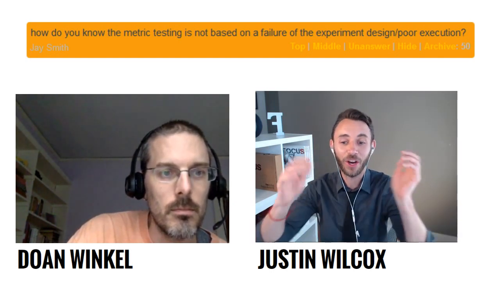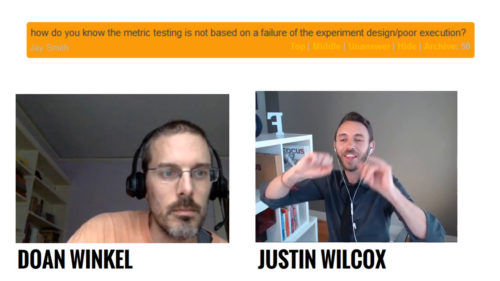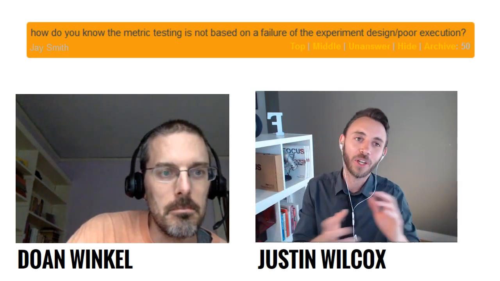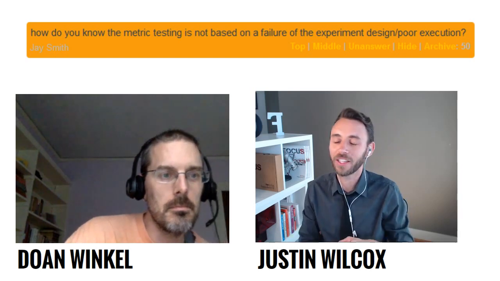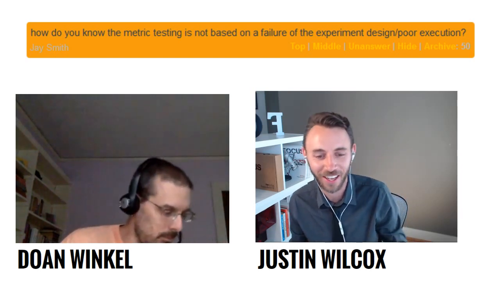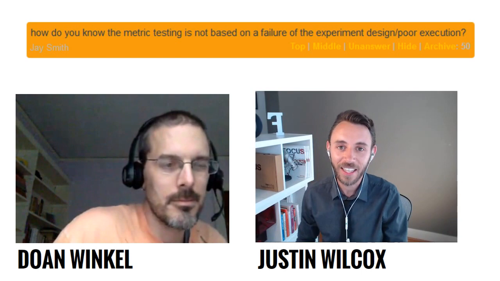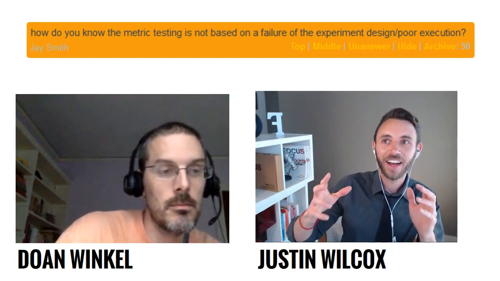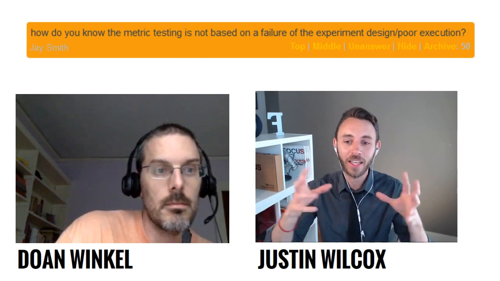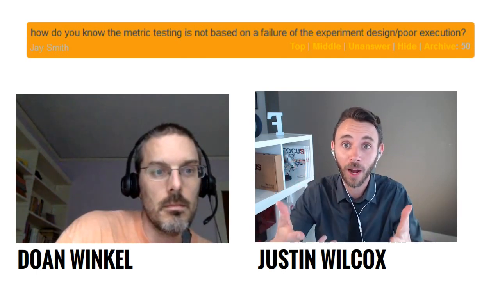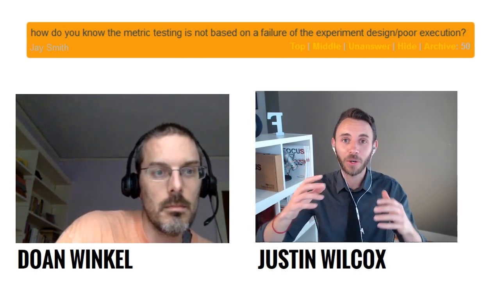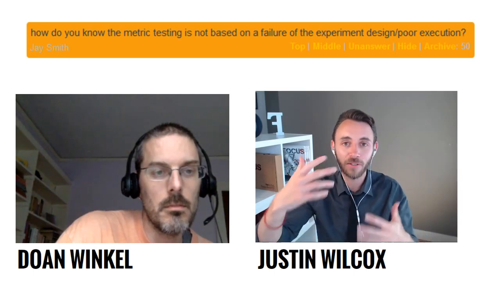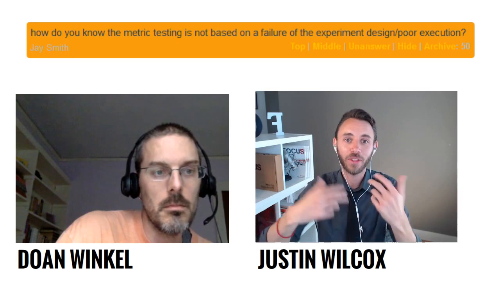Okay, so I think the question is failure of experiment design. The student goes out, they run their experiment, and it fails. How do we know that there was actually a market result as opposed to just a crappy experiment design or execution? Well, that's what we're testing here. It's all the same, right? Because your student's ability to execute is their delivery of the problem solution. And so it's all one and the same. And if they need help practicing over and over again, delivering the solution, then that's what this is about too, right?